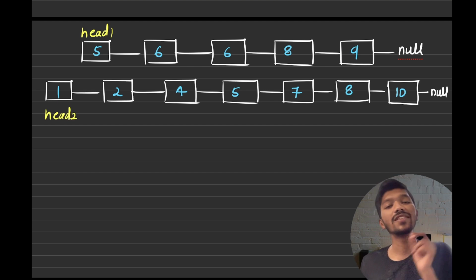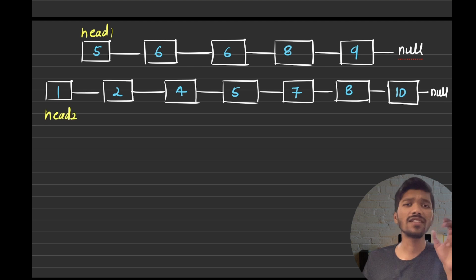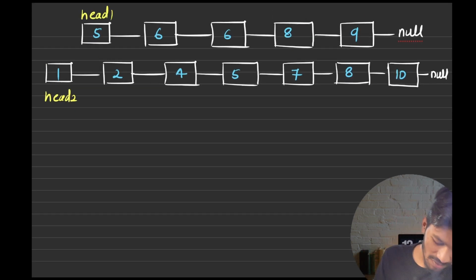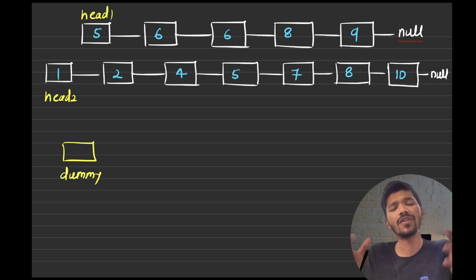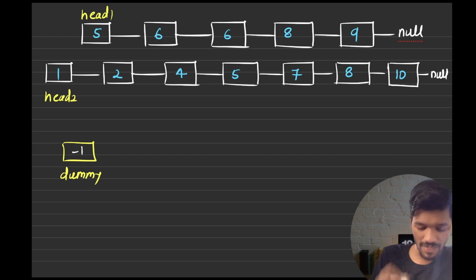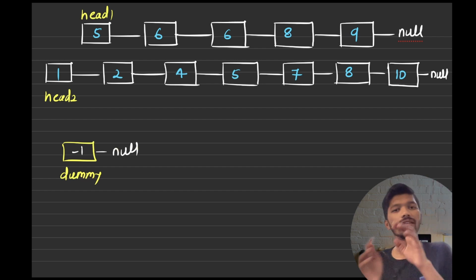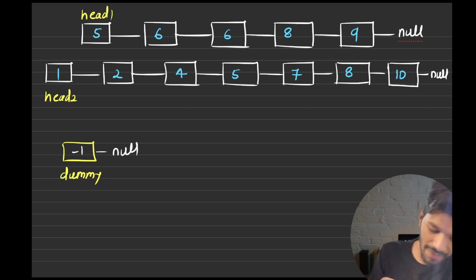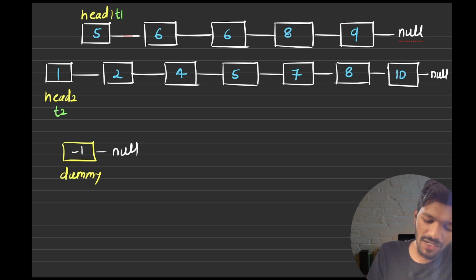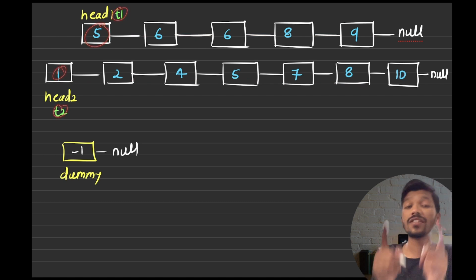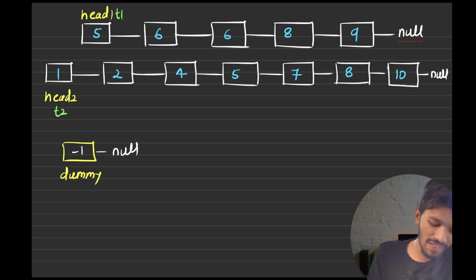Here we will be using a new concept called a dummy node in the linked list. What is a dummy node? As of now, simply consider this is a node which is of no use for us, but for the sake of merging the linked lists together we are keeping it. As of now it contains a -1 and it is pointing to null. What I will do is keep two pointers, temp1 which is pointing to head1 and temp2 which is pointing to head2. Now I observe carefully that both the linked lists are sorted. I have 5 at T1, I have 1 at T2. Which one is smaller? Of course the element present at T2 is smaller.